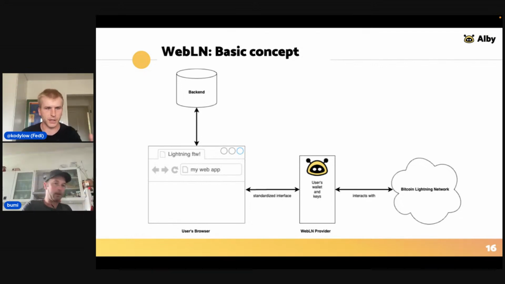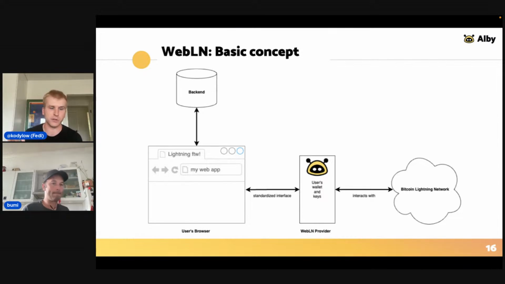Now we have to think about, with the advent of AI, we're going to have agents interacting with our applications, and they're going to have access to Lightning wallets so that they can make payments and all those kinds of things. What's nice about this is that we don't have to know anything about the user. The user doesn't even have to be a real user necessarily. They could be an agent, and the standardized interface for going between them is going to be passing these invoices back and forth. You can pass the invoice back, they pay the invoice, provide the proof of payment to you, and then they can continue with what they were doing.